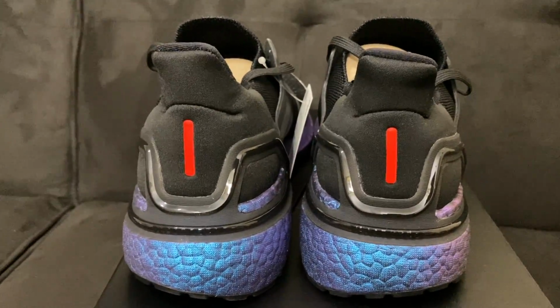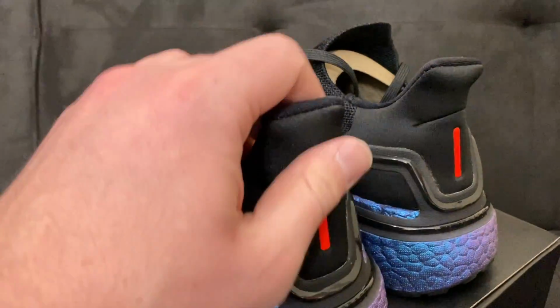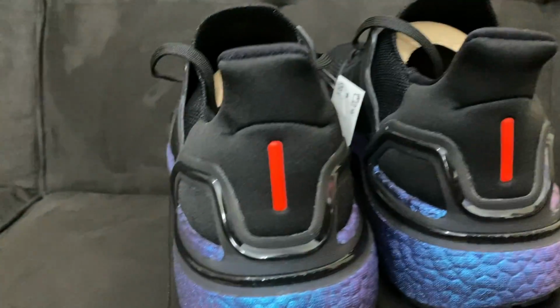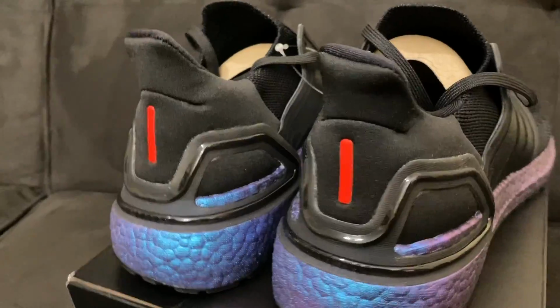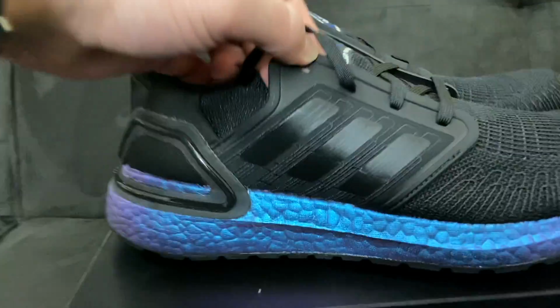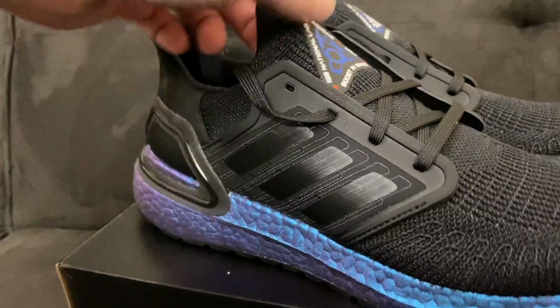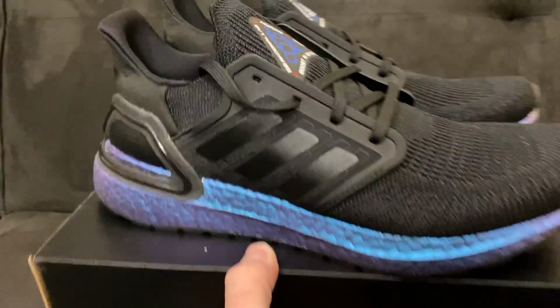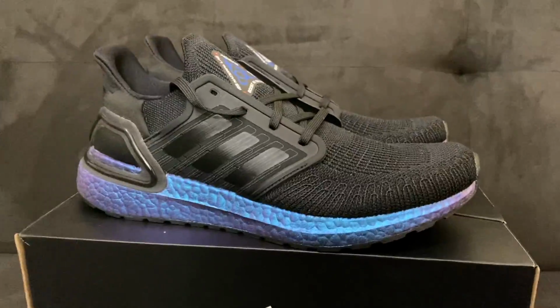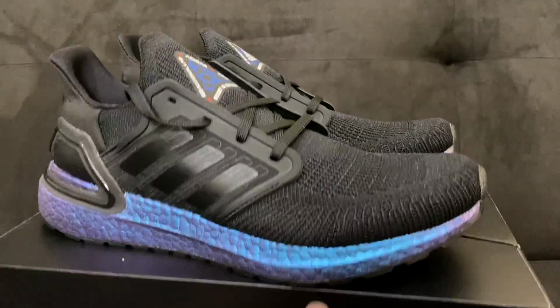As you can see, as we go around, the back heel is, again, pretty similar, but a little bit different. You got this red stripe going along the back. Other than that, the mid panel here, obviously a little bit of a different design. Same idea with the laces and the one piece upper. So not too much different, but just a more updated and streamlined design for the Adidas UltraBOOST 2020 here on this shoe.